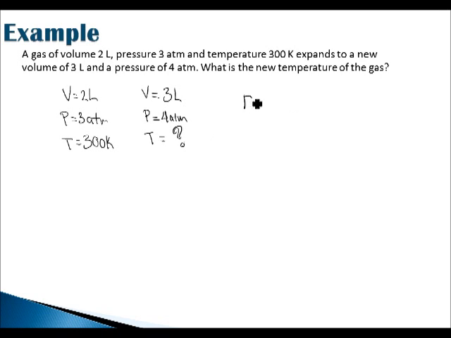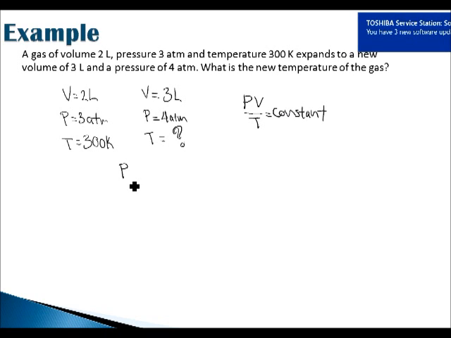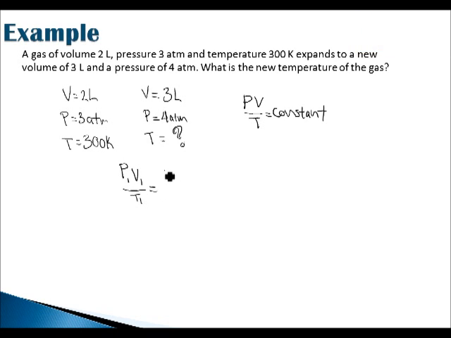Okay, now we know the relationship from previously. It's PV over T is a constant, which means that in this new situation, P1 V1 over T1 is equal to P2 V2 over T2. Okay, that's our equation. We have some known and unknown quantities. Let's substitute them in. Now, most of the units are exactly the same, so there's no conversions that need to be made. And so what I'm going to do is just not include the units in the equation, because we know that the temp T2 should have units of Kelvin.